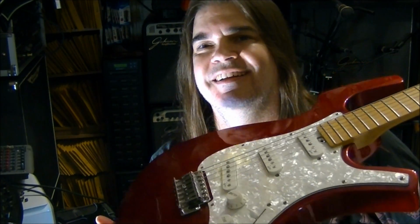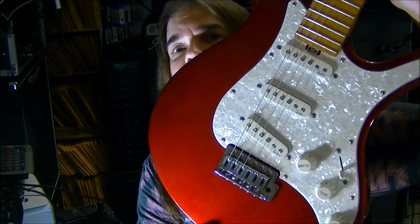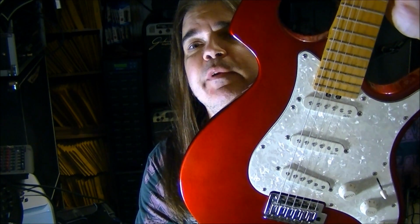Yeah, I honestly love these as much as anything. And would I have rather got a different color? Yeah, any other color than red. I just hate red, but for $240, I'm gonna put up with red. I'll order in a black pickguard and have it made. Nobody has one. I've checked everywhere, or I can just make one, whatever it takes. But it's the only one I could find with 3 single coils.